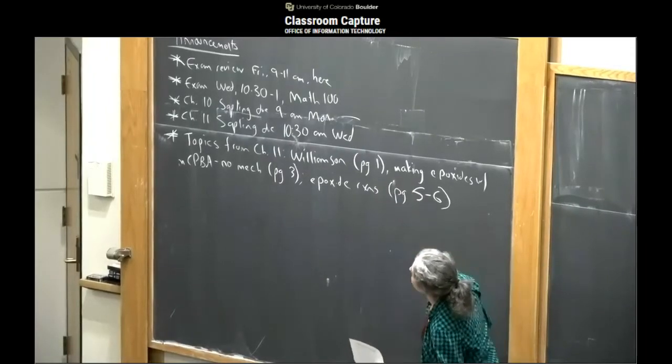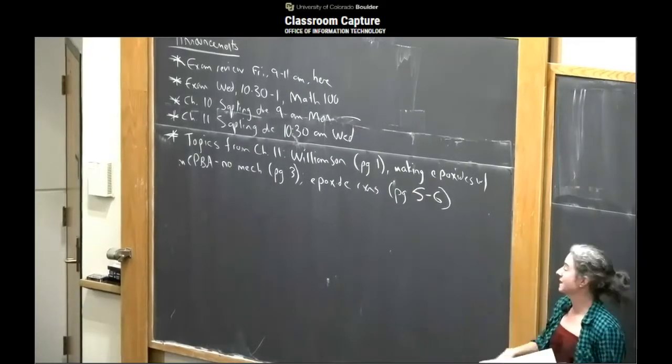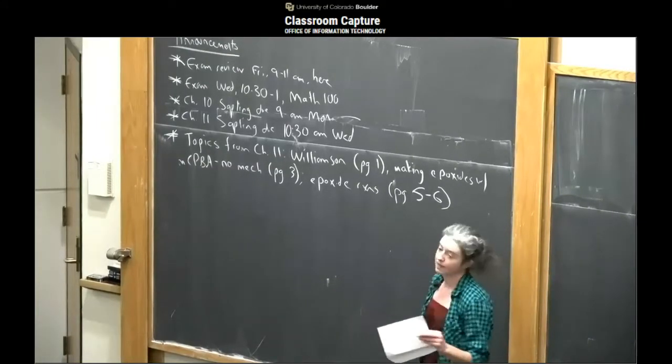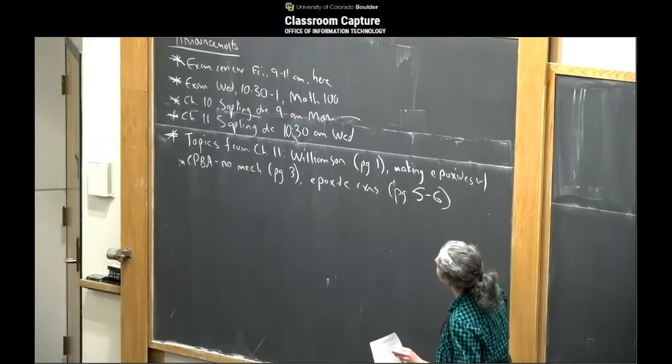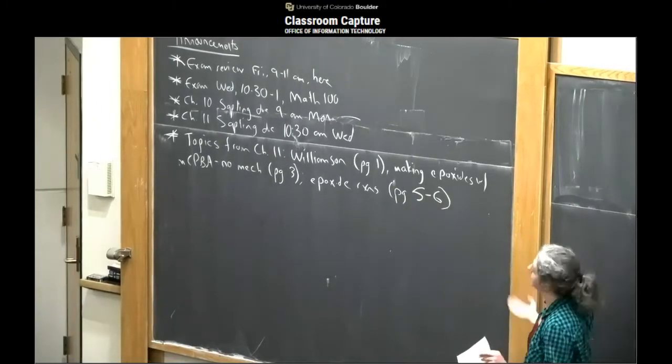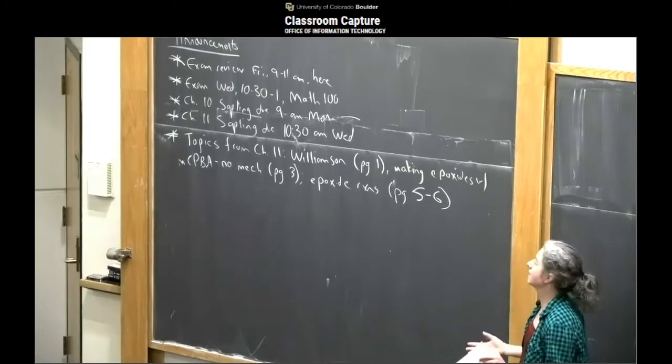So the exam review is going to be Friday morning, 9 to 11 a.m. here. I use lecture capture. Exam is going to be Wednesday next week, 10:30 a.m. in Math 100. The chapter 10 Sapling, we finished that chapter on Monday, so the homework is going to be due 1 week after, 9 a.m.